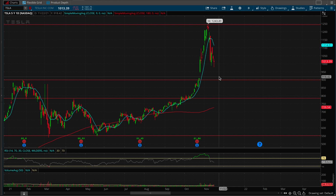If we happen to see a huge sell-off in the tech sector and overall see more selling off from Tesla, which is very, very likely in my opinion, just based on the last time we've seen a huge rally, it does pull back very hard, tries to recover, and pulls back even harder. This stock, I think, has more room to fall in the short term. I have a very, very bullish outlook long term, so I see these as great buying opportunities. So short term, the first buying area would be this $900 to $930 area.